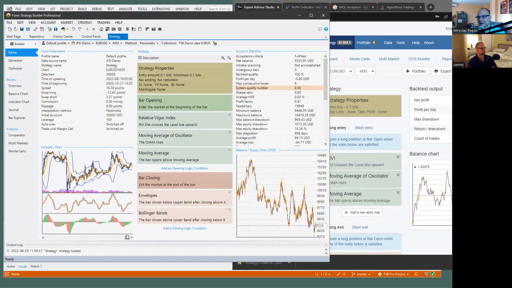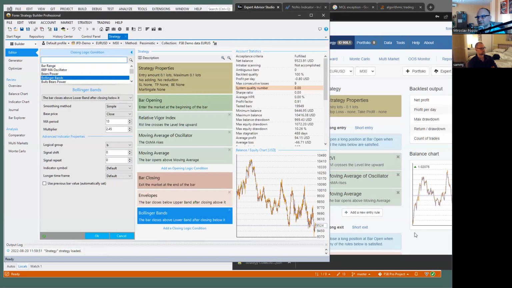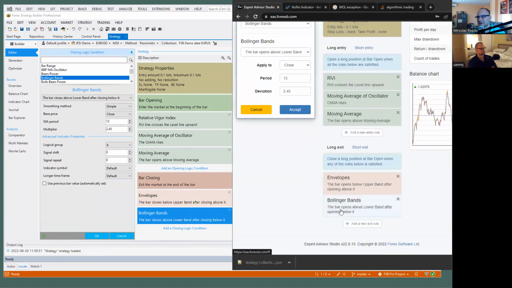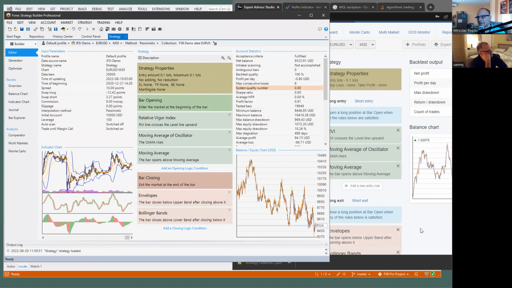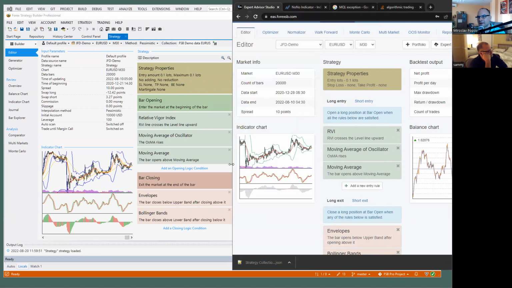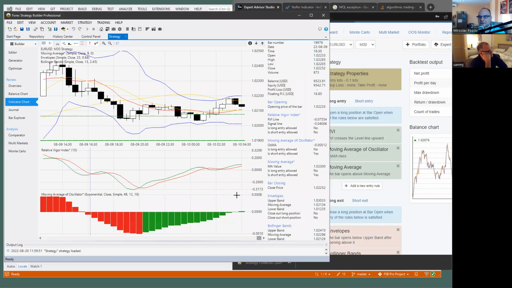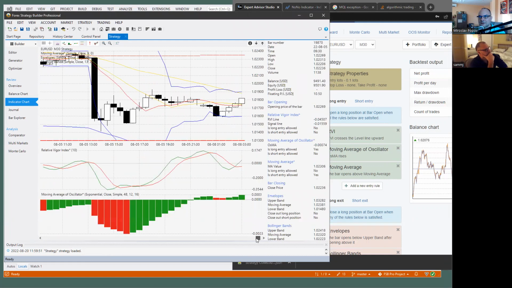Yeah. Let's see Bollinger Bands in any case. Simple close. 13, 2.45, 13. Bar opens above, bar closes above. It's okay. Let's see some of the deals. Where we have a deal here.